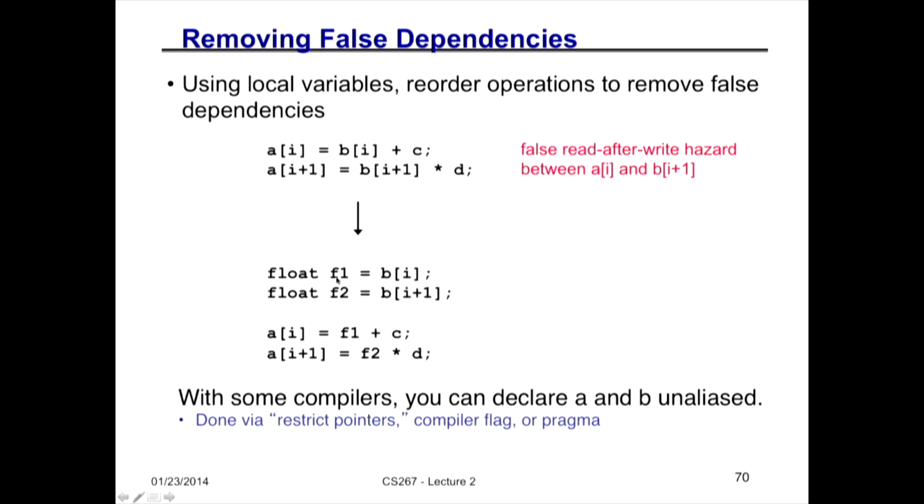So you could change the code this way, and you could declare 2 floats, make up 2 new scalars, set them equal to these 2 numbers, and now these clearly don't overlap. That's an array, that's a scalar. Those can be done in parallel. So that's one way you can give a hint. There are also pragmas, and sometimes you can sort of give a hint to the compiler that 2 arrays do not overlap, and that kind of depends on special flags in the compiler.